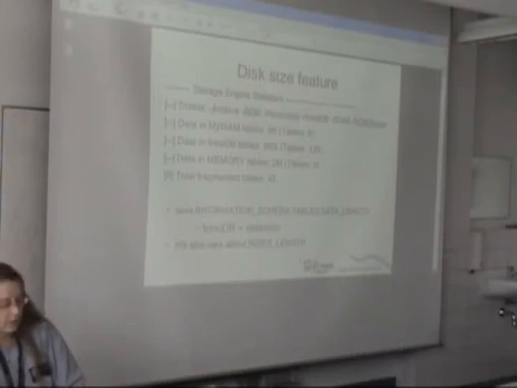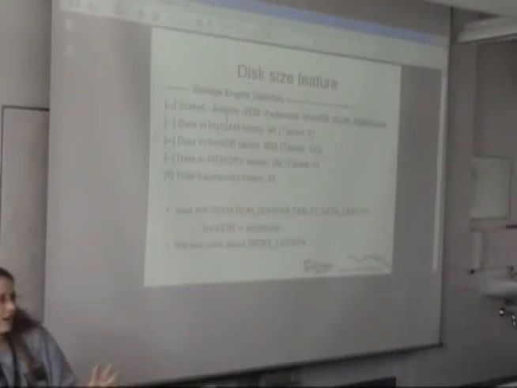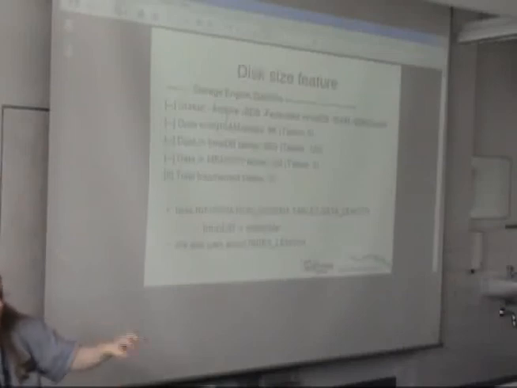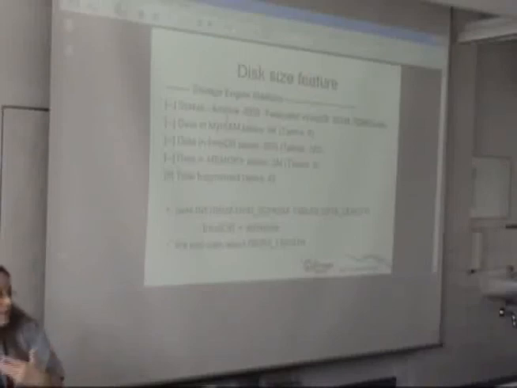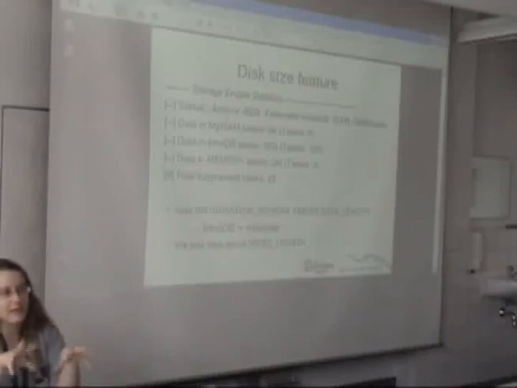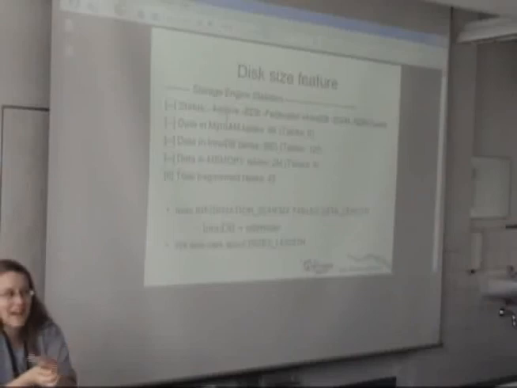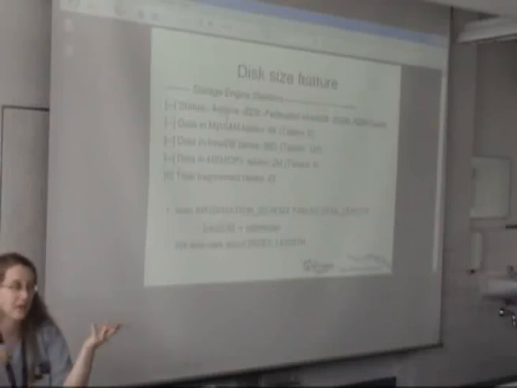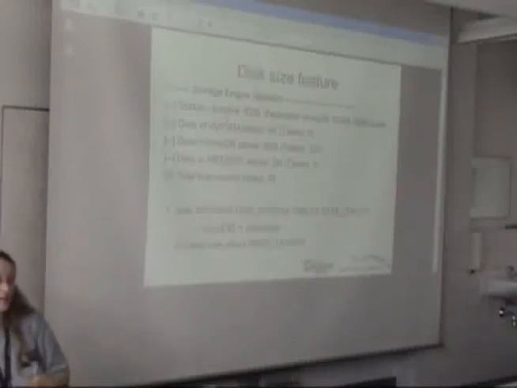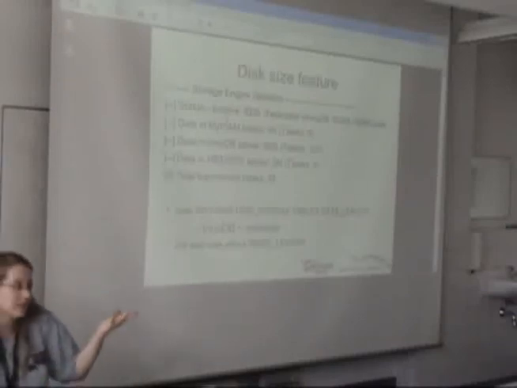I'm not sure if it looks to see if it's in the version of MySQL or not, because 5.1 doesn't have BDB or federated in it. So I think it looks to see if it has have_BDB and have_federated, and if those options don't even exist, it just doesn't put it in there at all. Again, it's up to you whether you might want to know about it, because you don't have the option of having it, but you might want to know so you don't sit there going, we should use federated tables, and then you go to do it and you can't use it because it's not even in the server.